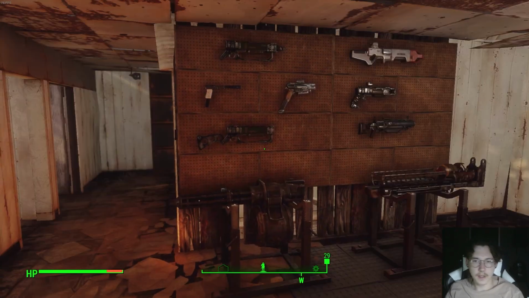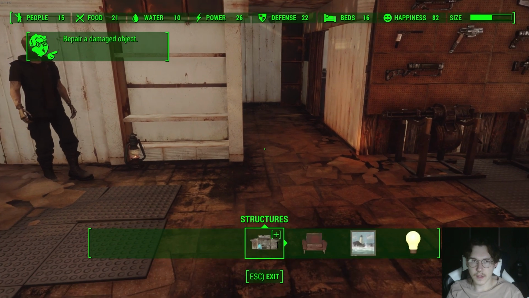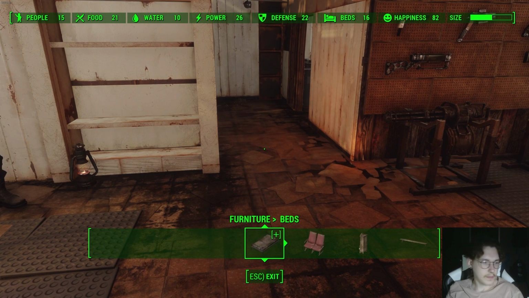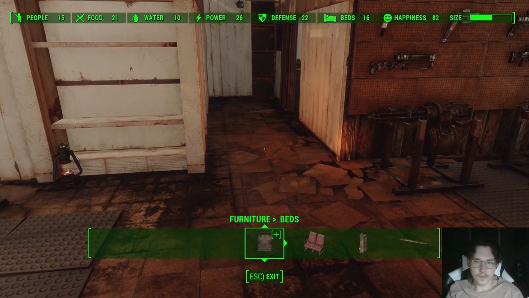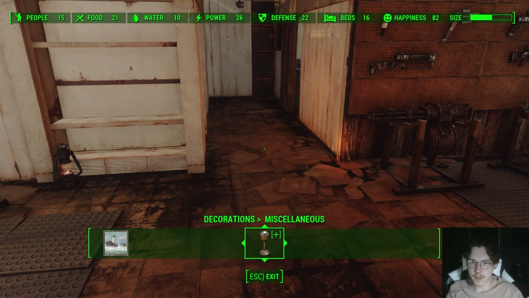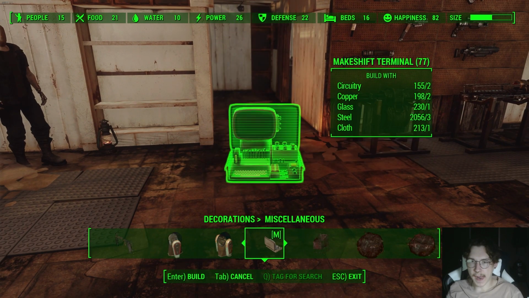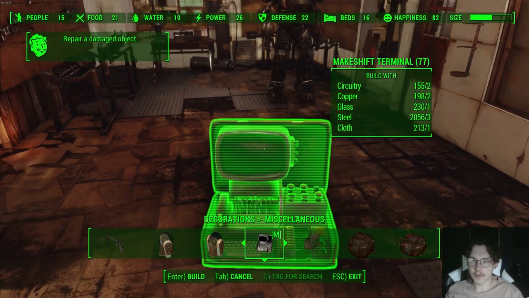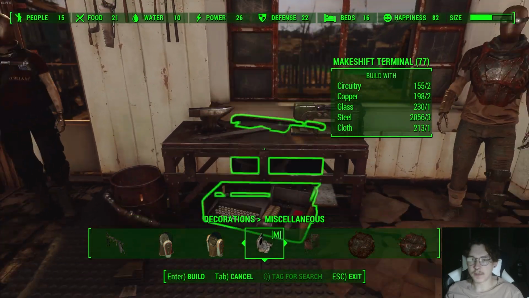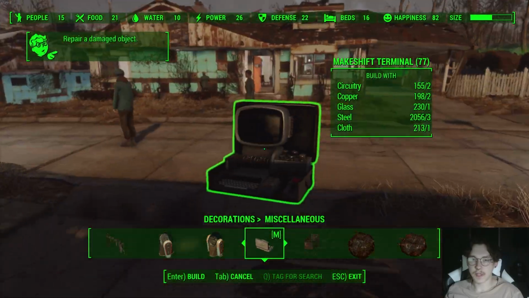All right, now we're in game, so we're going to open up the build mode. Oh, I guess I'm broken. So, we're going to go ahead and find it in the decorations. Miscellaneous. Alright, there we go. Makeshift terminal. It's working. Spin it around. We can snap to different objects, stuff like that. Doesn't actually like to snap to workbenches.